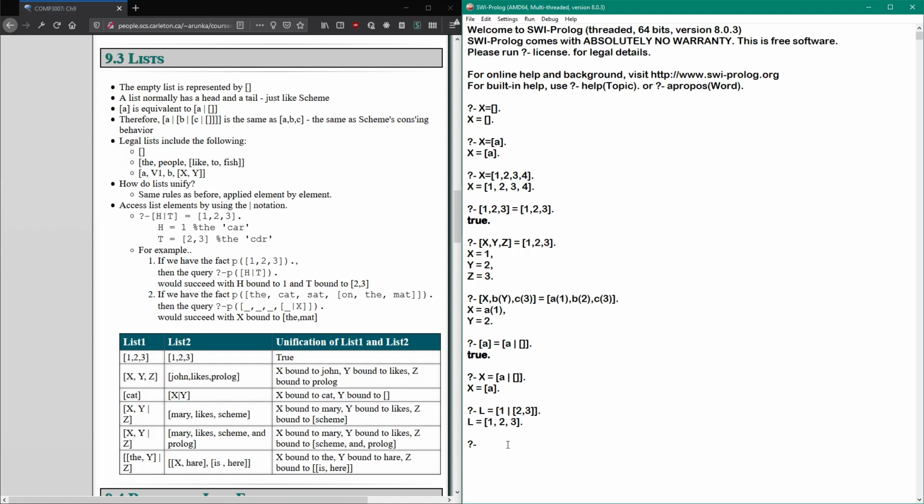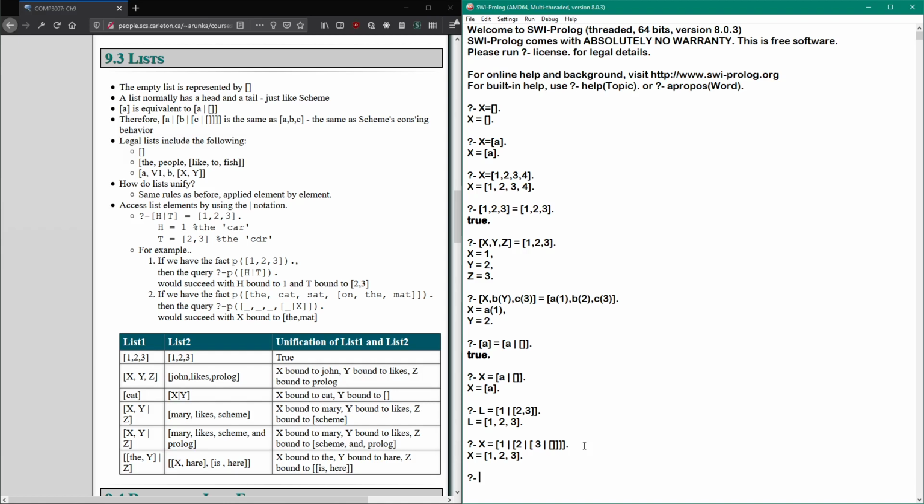And we can create long-form lists if we want. We say x equals 1 pipe the list 2 pipe the list 3 pipe empty list. Close 3, 2, 1, and close. So this is essentially saying cons 1 to cons 2 to cons 3 empty list. And that, again, gives us a list as we're familiar seeing these things in Scheme. So lists in Prolog do work similarly to in Scheme, but the syntax is obviously different.